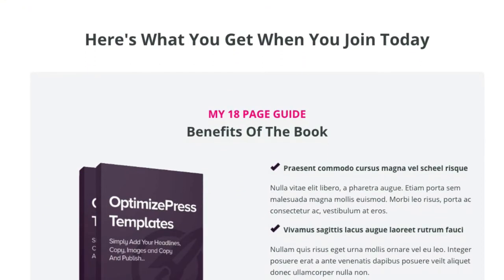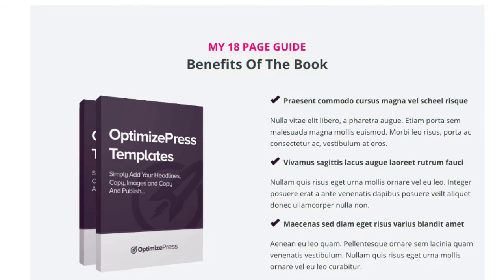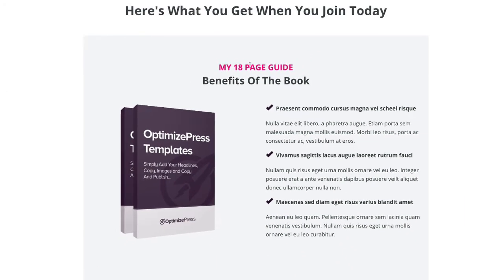Then we scroll on down again, we go into another section here. We've got this headline, and then we've got the report on the left. Again, we've got this headline that followed through from the top there, and then the supporting headline underneath. And you'll just notice this boxed area. It's in a slightly shaded box as well, just so it stands out a little bit more for the focal point of this central area here. Bullet points on the right, so we've got headline and text underneath, putting some benefits about your product there, maybe telling them what it is, what they're going to get.